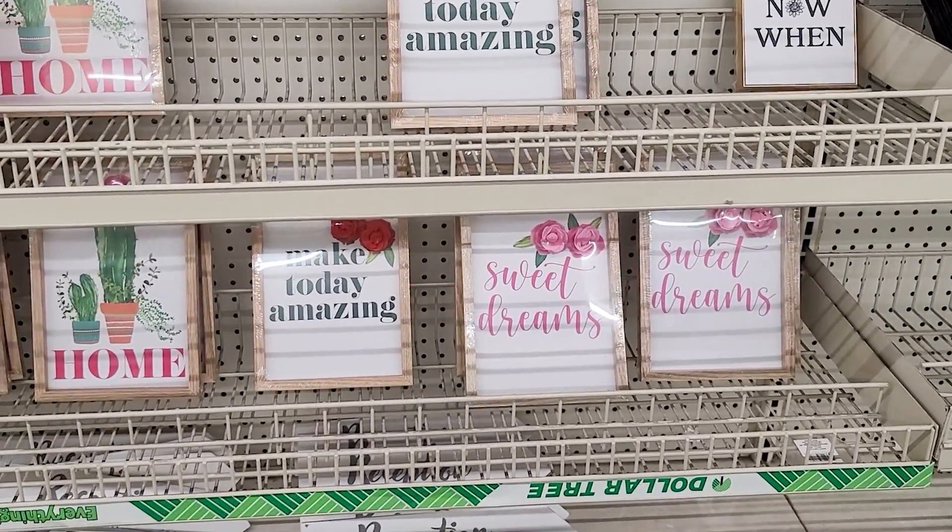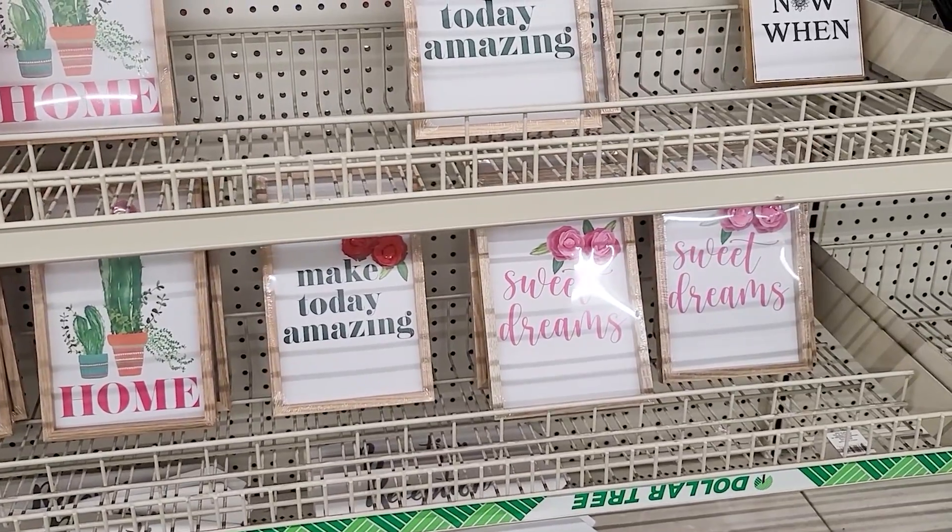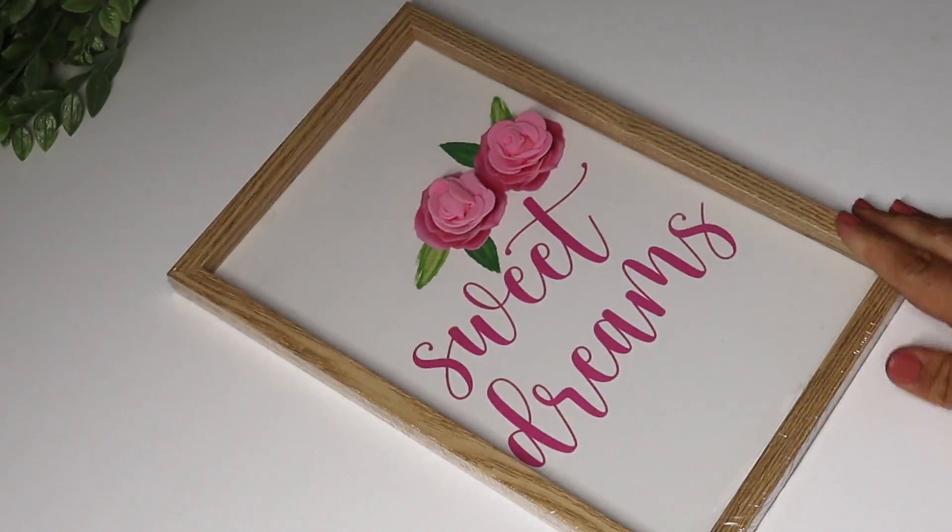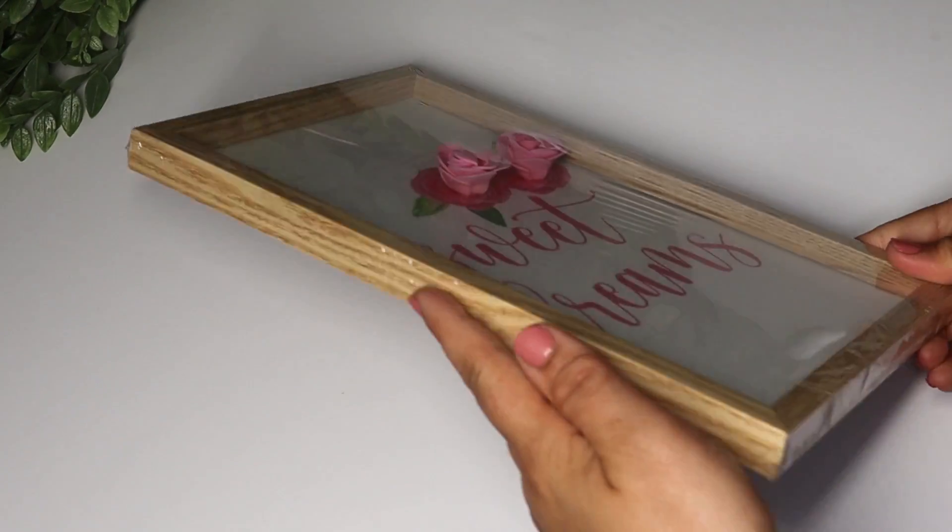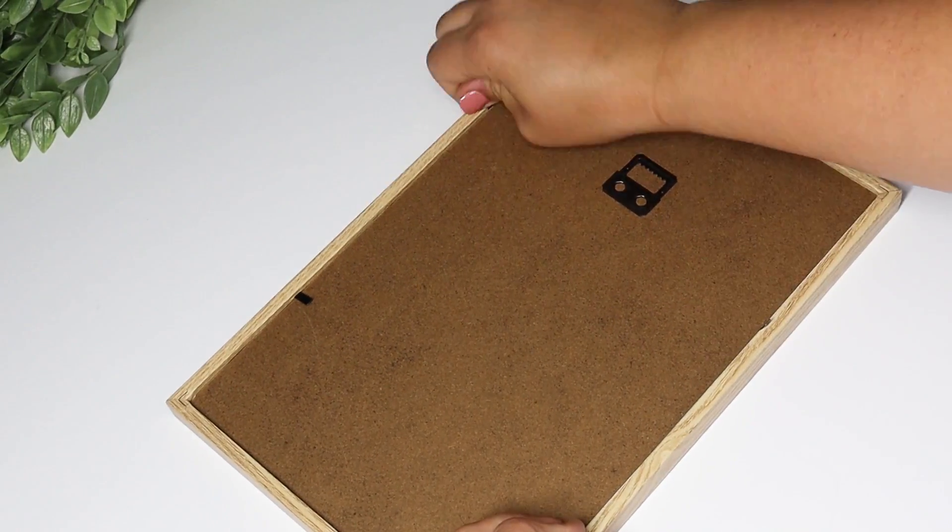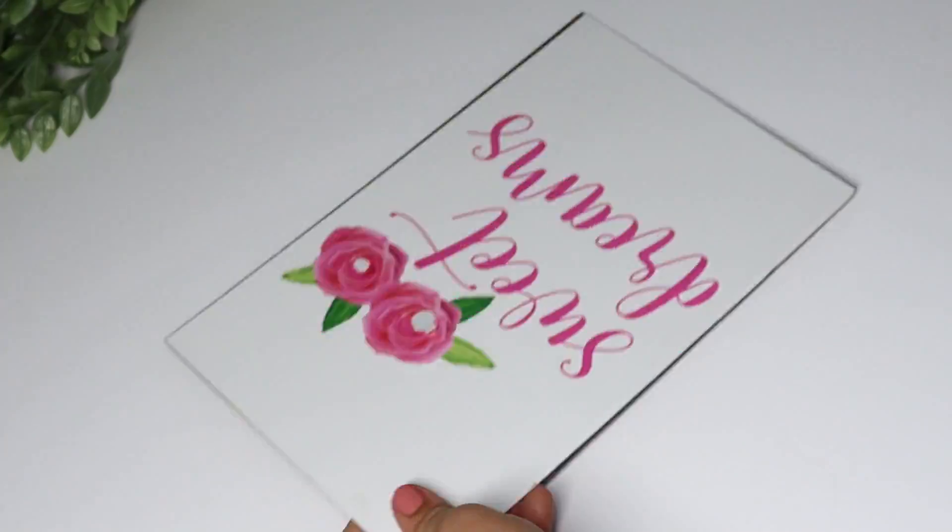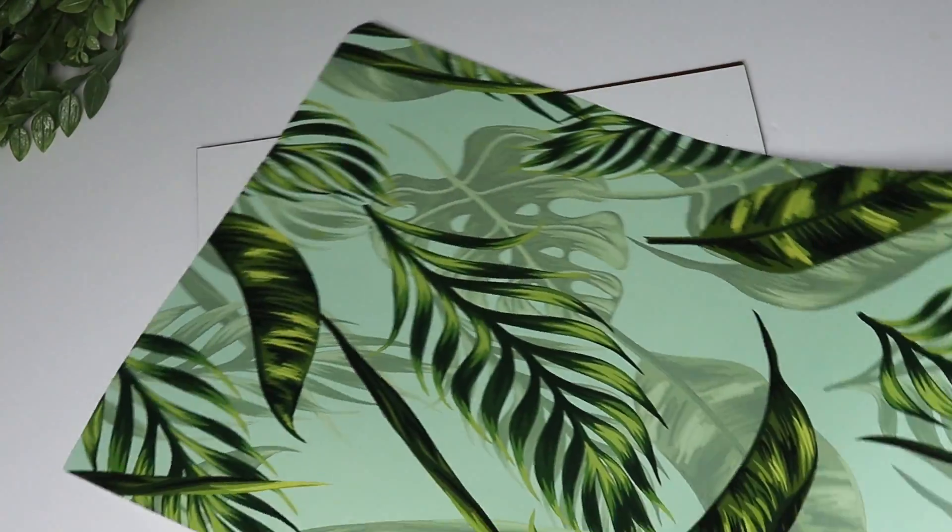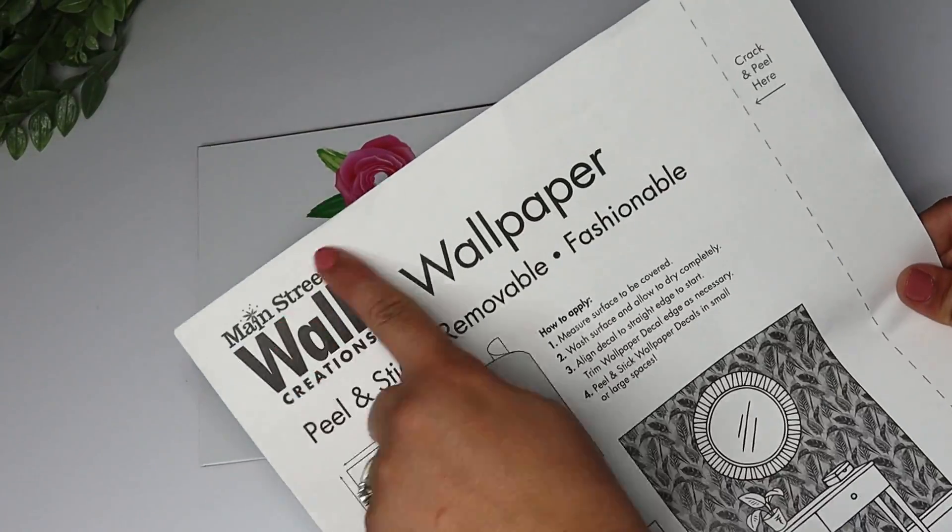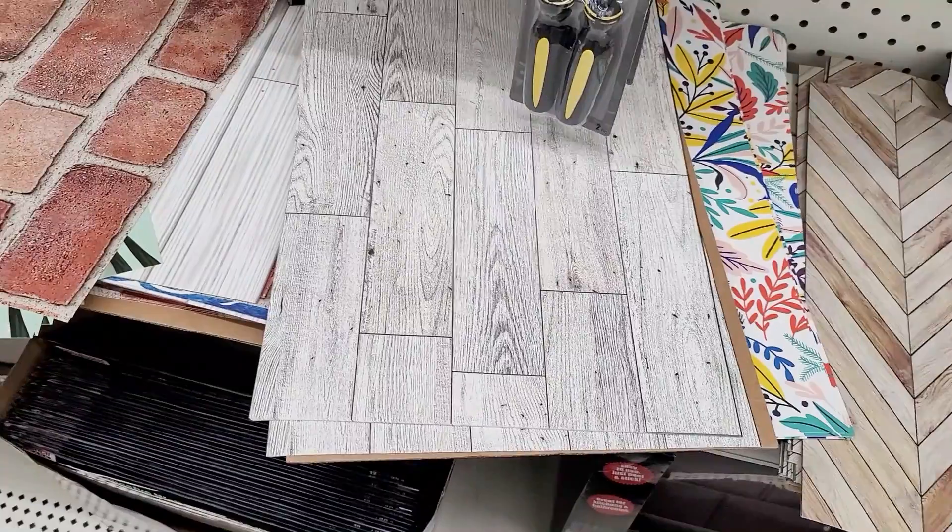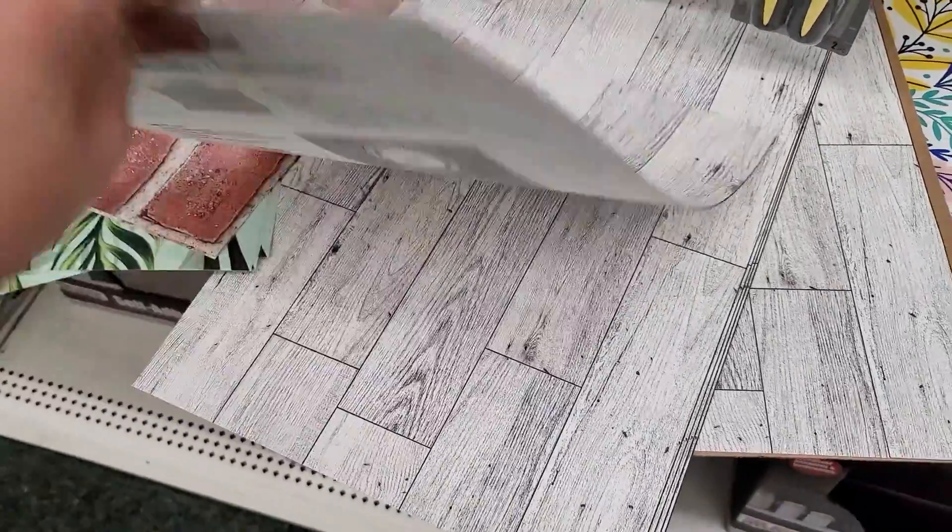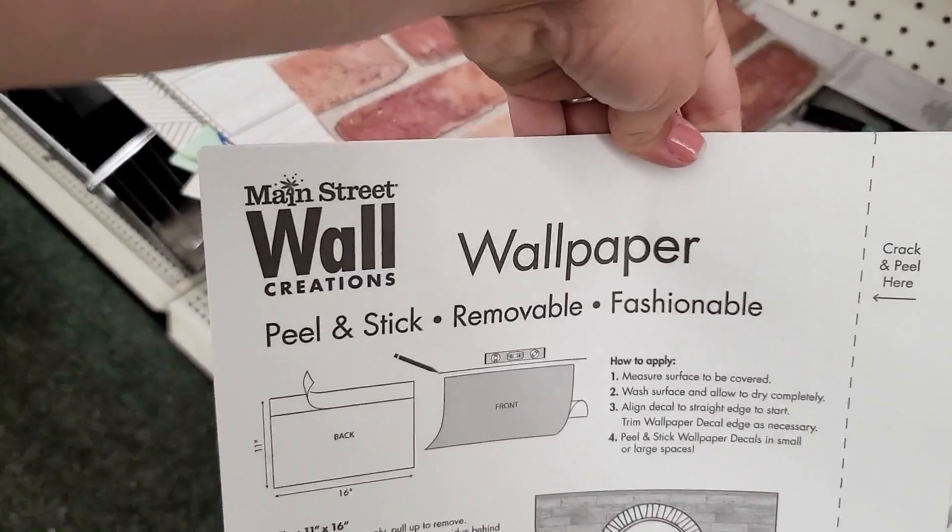Another favorite find are these large signs with the wooden frame. So these are awesome. If you see them at Dollar Tree, definitely pick up a few of them. I have used these for so many things. Today I wanted to share with you how I made this adorable little wooden tray out of this, which is perfect for summer. And I was also amazed that Dollar Tree had out this peel and stick wallpaper. So definitely stay tuned. In a few days I filmed a massive haul that I'm going to be putting out and I'll share more details about this.